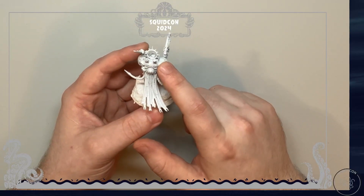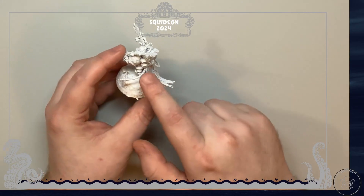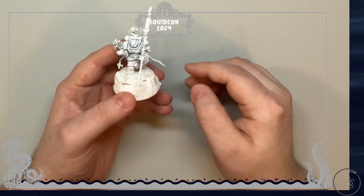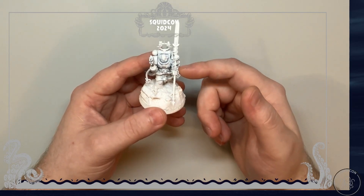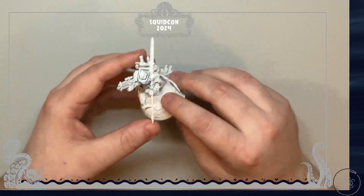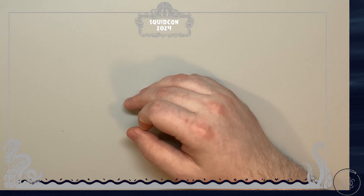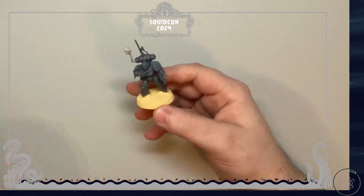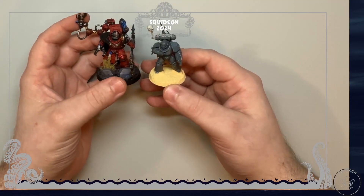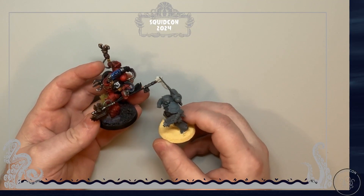We've got a backpack from a Chaos Marine, combined with some tubings and essentials. I've taken six or seven pieces and just slapped it together in whatever way fits. This works really well because, as you can see, when looking at these marines they're all the same size. As I mentioned earlier, you do want to have the same size bits, because when they get mismatched it becomes really hard to make them work.